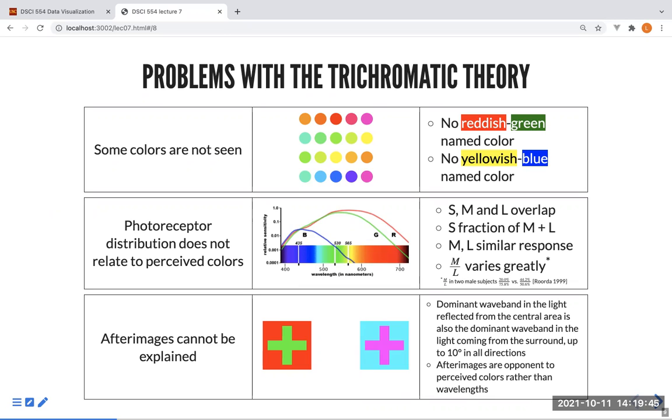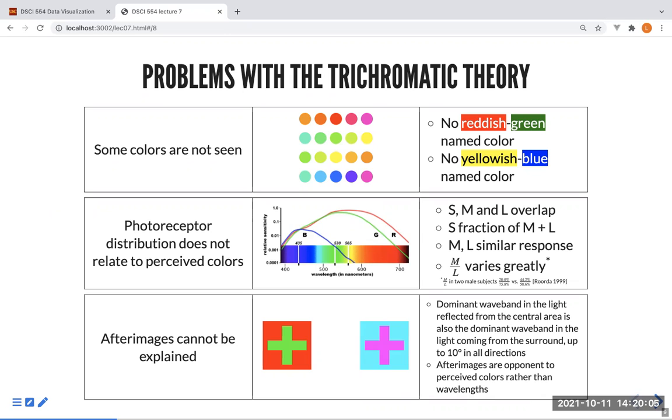And the last one is the after images. So we're going to play in the lab with this. After images are images that are created when you stare at something without doing any saccade movements. So you're staring here, for instance, at the center of the red or the green cross.